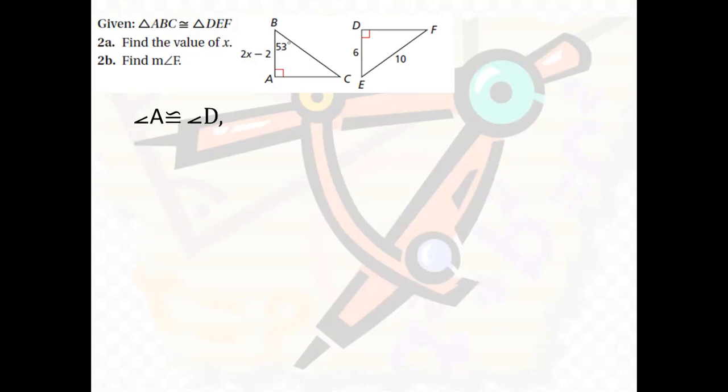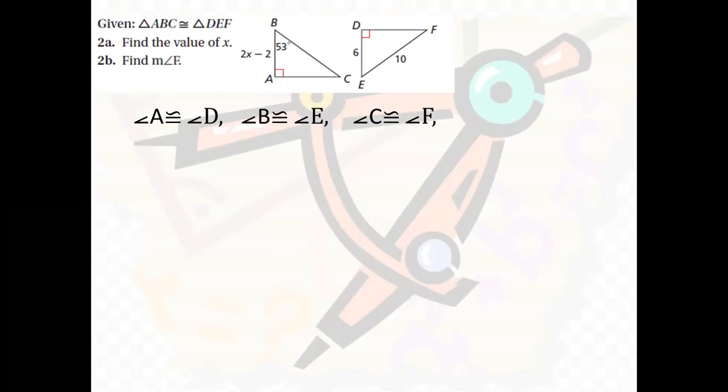angle A is equal to angle D, angle B is equal to angle E, angle C is equal to angle F. The same would happen if you number them 1, 2, 3, 1, 2, 3. So 1 equals 1, 2 equals 2, 3 equals 3. Now let's go on to the sides and find out which are the corresponding sides.